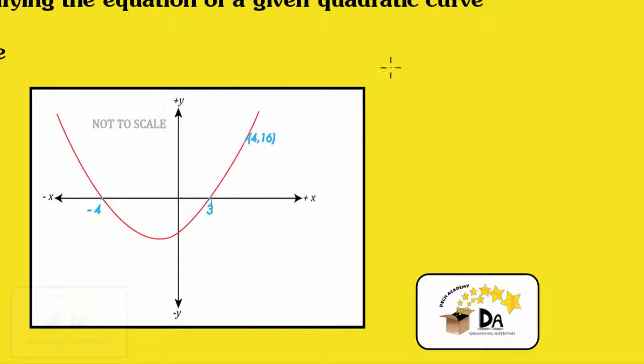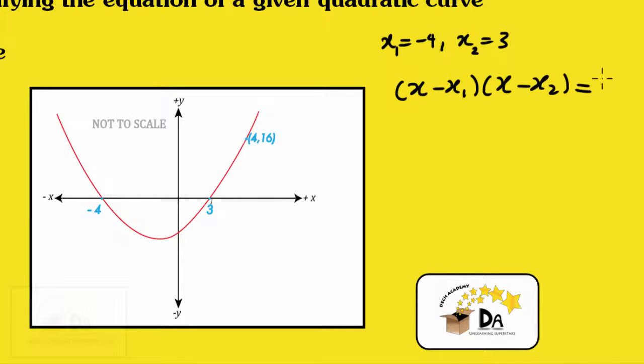Now, one will say, well, I have the roots. The roots are x equals minus 4 and x equals 3. And I know that I can construct an equation from the roots simply by doing the following. If the roots of an equation are x1 and x2, the equation can be constructed by writing the following expression, and by simplifying this expression, you can get a quadratic equation. So in our case, x1 is -4, and x2 is 3.